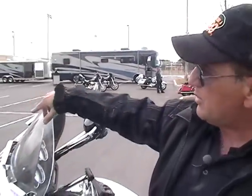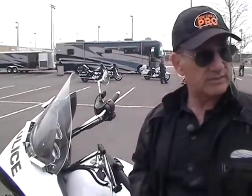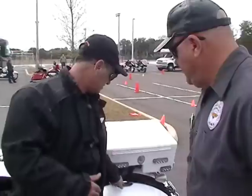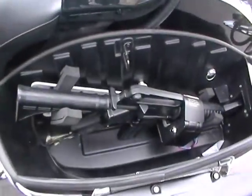I did a U-turn between these parking spaces here, and I measured them — they are about 17 feet from end to end, and it easily turns within that. These bikes carry almost 595 pounds of gross carrying capacity, while Harleys are rated at 525. You've also got quite a bit more storage in the bags — the size of these bags could even fit a weapon like that in there.